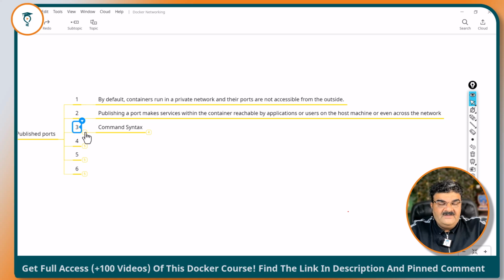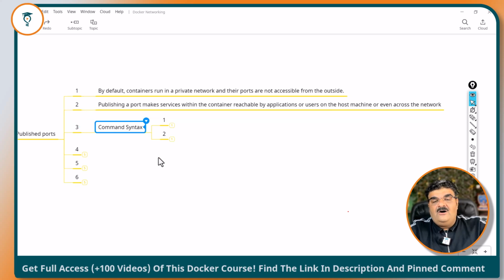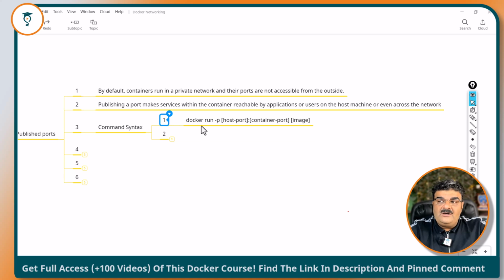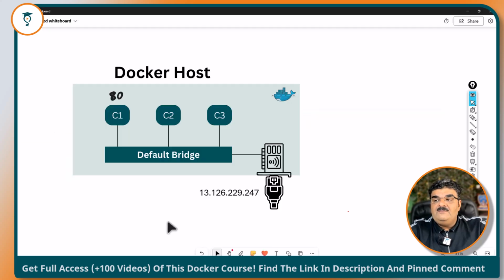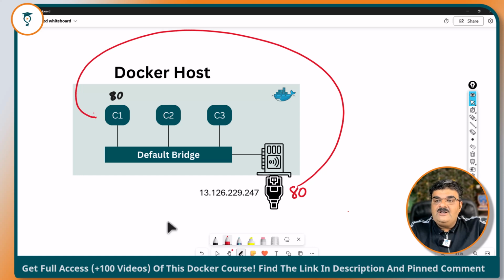Now here I have the syntax of publishing a port. So docker run -p then host port number. Host port number means the port number of your Docker host. So what I want to do here is say, okay, if somebody sends a request on port number 80 of my Docker host, then forward this request to port number 80 of the container.